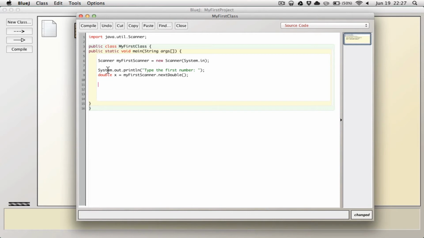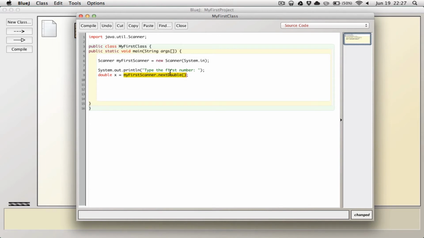And what that's going to do is run this. It's going to tell the myFirstScanner object to do one of the things that it can do, which is ask the user for input and take as a result the next double value that it gets.